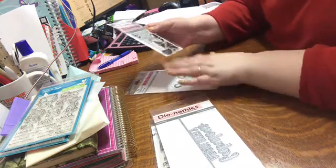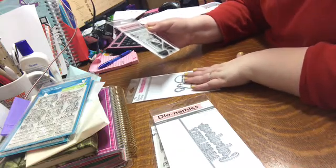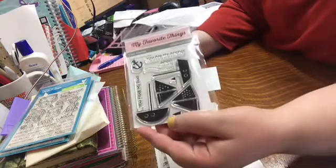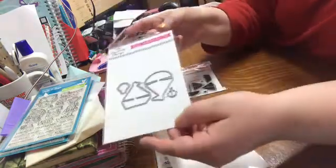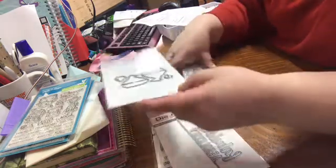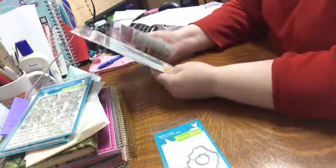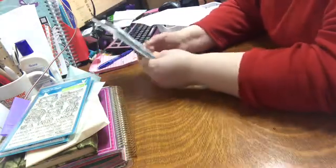And I found both the stamps and the dies on the clearance sale for Doodlebugs, so I was like, you know what, I'm just gonna get it. $5.40 for the Float My Boat little stamp set. These are the solid image stamping, and then of course the matching dies, the Dynamics. $5.40. You can't beat those prices. Love it, love it, love it. So I'm really pleased. I actually kind of forgot that I ordered that, so I'm really pleased with this order.